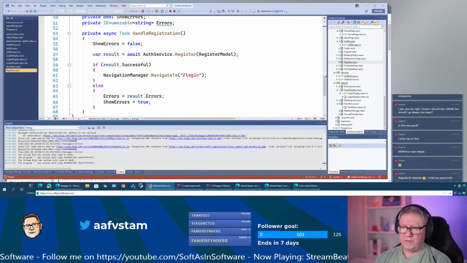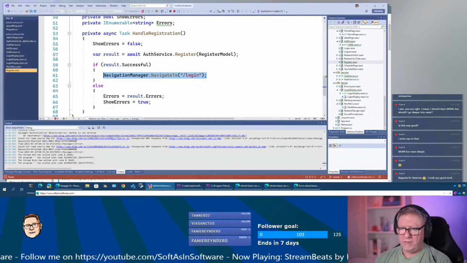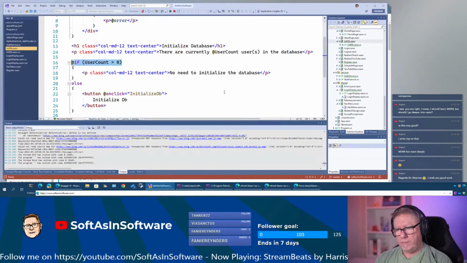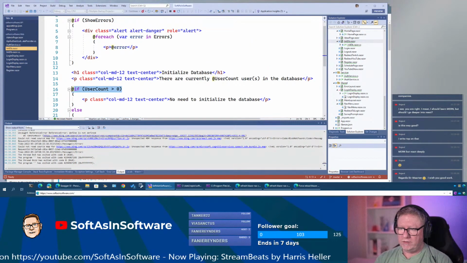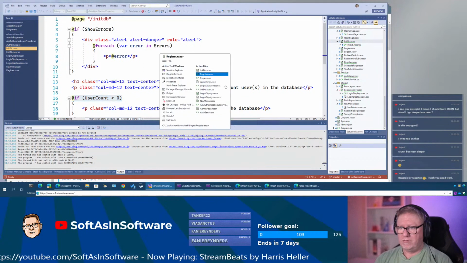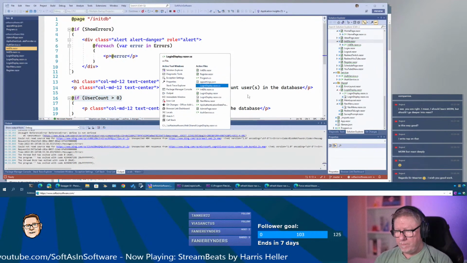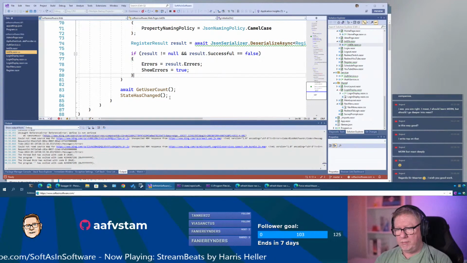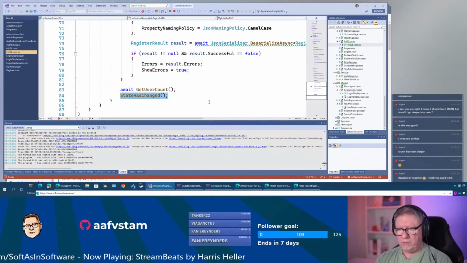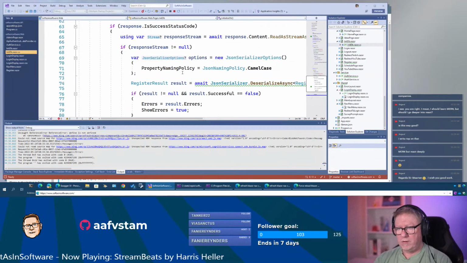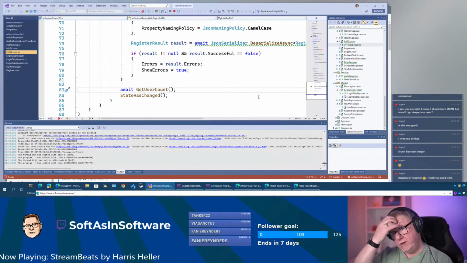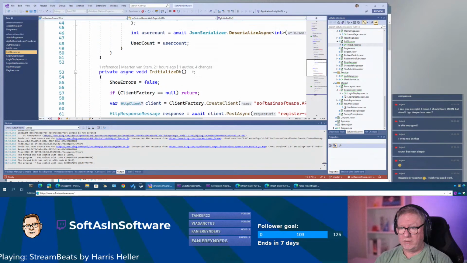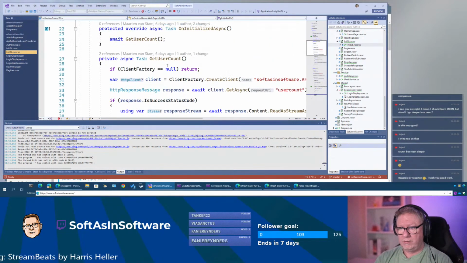If the result is successful, then navigate to, but then we also don't need to update the state change. Here in the DB, in that case, we could do a success status code. There's no use to do the user count again, because the user count's already done earlier then.